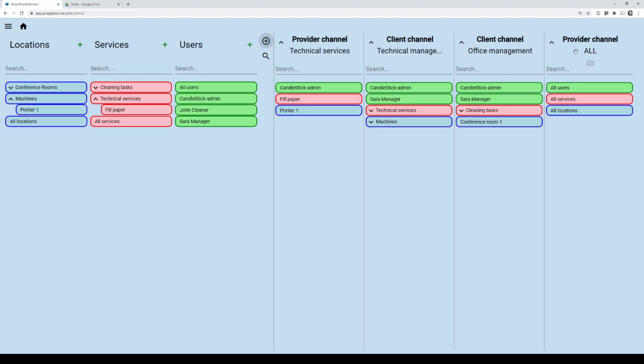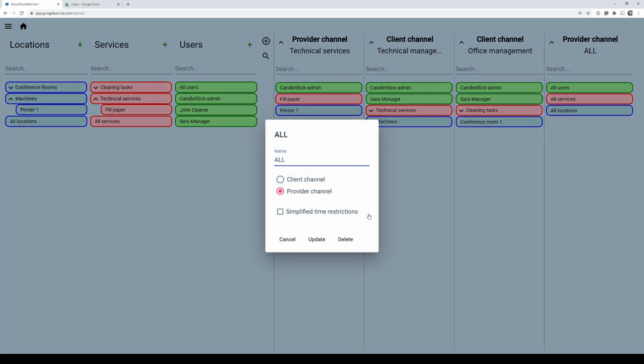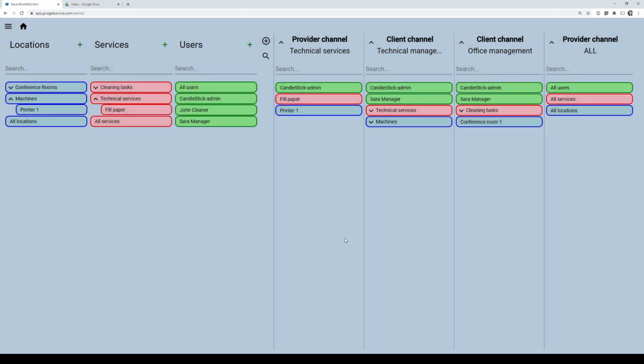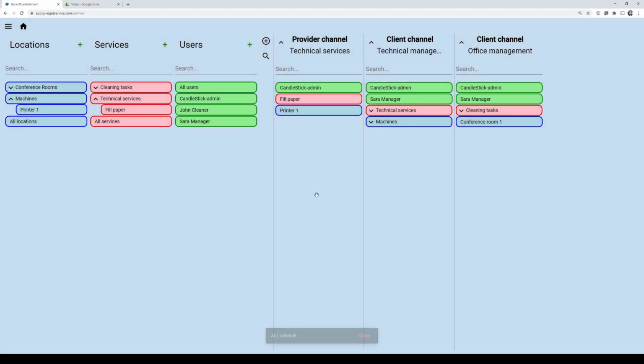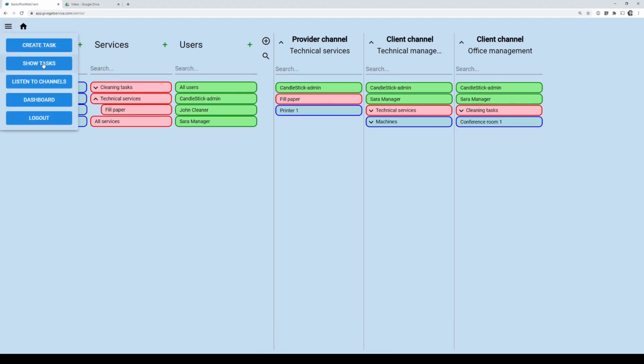So now I'm going to remove all users from the provider channel all, because that only means that I would see everything. I can actually double click on this one and delete it. Yes. Let's see what happens if I now look at show tasks.